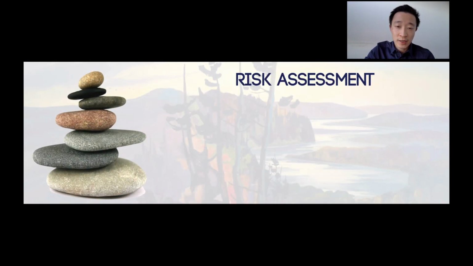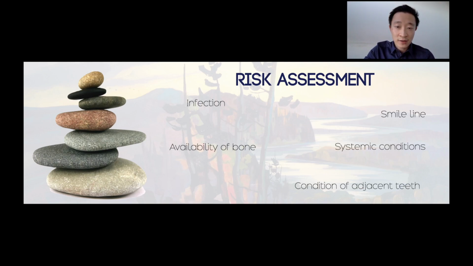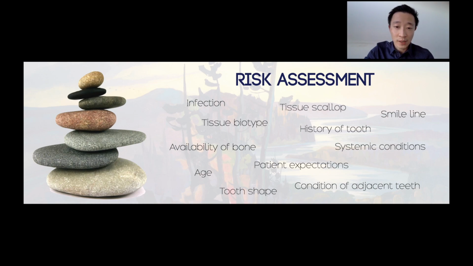When it comes time to doing any type of implant dentistry, risk assessment is very important. Here are some of the risks that are associated with an anterior aesthetic implant. There's many more, but things like tissue scallop, patient expectations, systemic conditions, and the smile line are all very important to consider before and during the treatment.